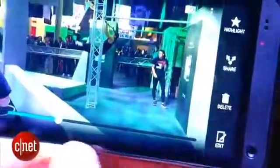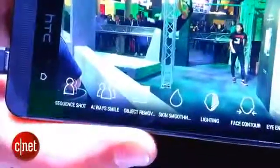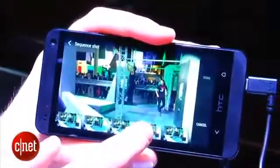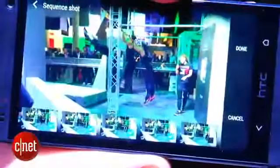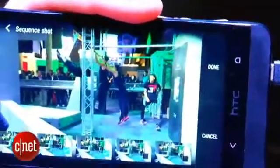If you go to edit and use the retouch menu here, unlike when you're editing normal photos, you get some extra options. So one of the coolest ones is sequence shots. So if I press this, I'm just going to have to spin the phone around, sorry. What this does is it lets you choose from 5 frames that show the actual photo, and you can choose to pick individual bits from the Zoe video and merge them into one clip. So here's the guy swinging on a bar, and I've chosen the 3 frames that show him actually swinging. So you can get some really cool action scenes. Again, if you're into sports, this is something I think you'll like.